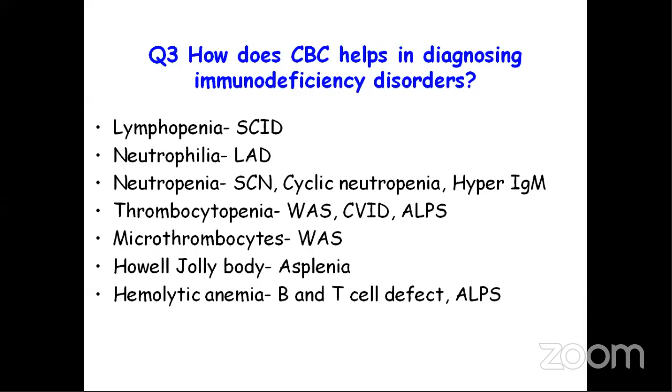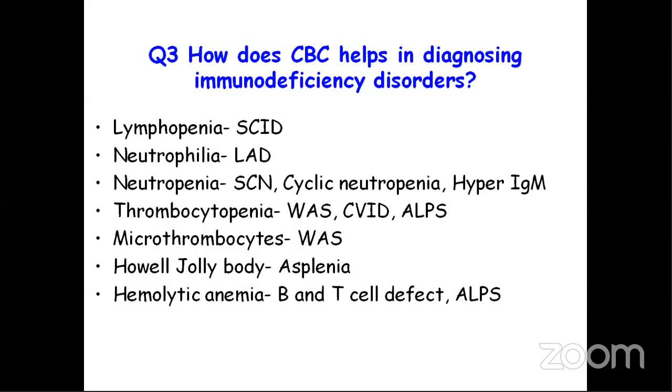If the counts are normal, there is no pancytopenia, and you still have recurrent infections, then you look at the kind of infections you are getting, whether they are mainly viral infections, fungal infections, or mainly bacterial infections. If it's just mainly viral infections and oral candidiasis, etc., then a cellular defect, a T cell defect, is more likely. And if there are more bacterial infections, then it is likely to be a humoral defect where B cells or immunoglobulin levels might be low, or neutrophils may not be working very well.